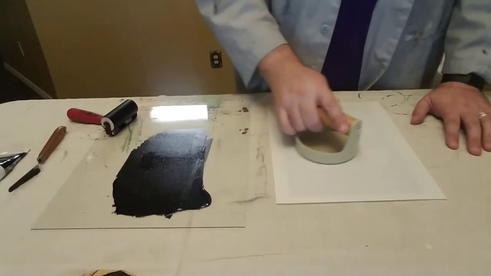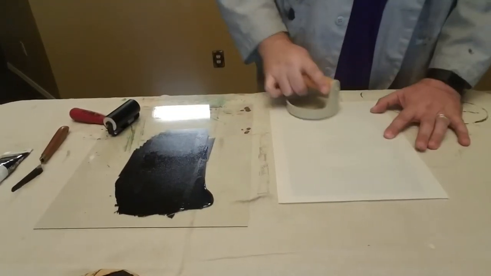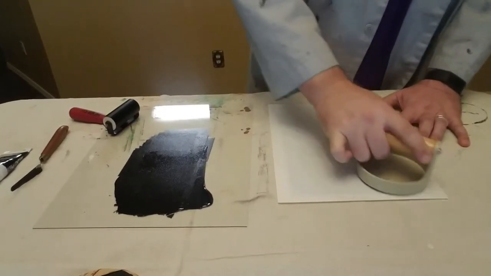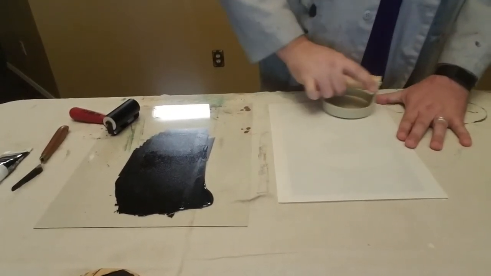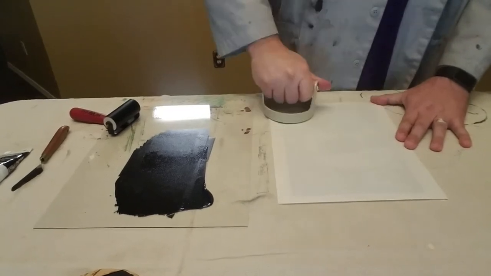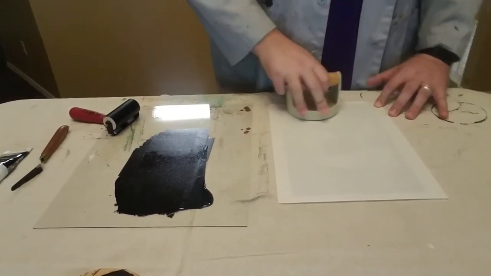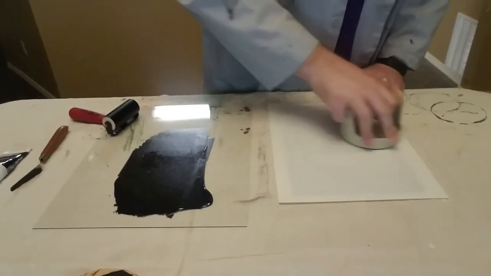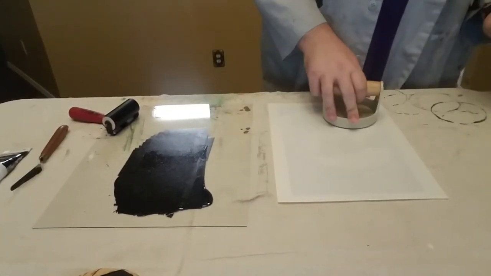Yeah, so you'll notice I didn't really use any kind of registration process on this particular print. The block was like 7 by 10 and the paper was pre-cut and it was already 9 by 12. So it fit really nicely on the paper. And this is the first time I've used one of these type of barons. Kind of like it. Works pretty well.